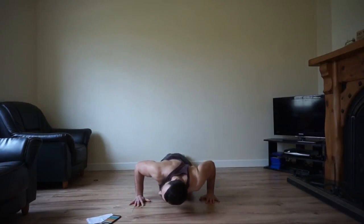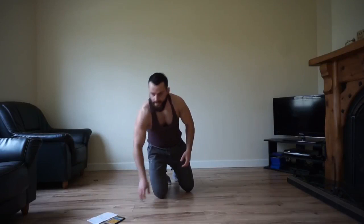So the very first movement is gonna be a push-up rotation. I'm gonna showcase the exercises and then we're gonna progress throughout the workout. So down, rotate, and up. Down, rotate, and up. Okay, so that's gonna be the first movement. 10 second counter. And then I'm gonna talk you through the rest of the exercises as we progress throughout the movement. So here we go.